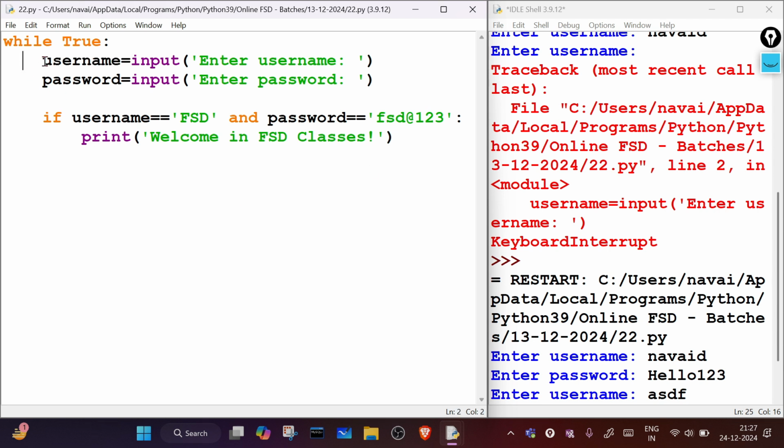No. If the user entered the correct username and correct password, this condition will become true, and we will display the welcome in FSD classes message. And after successfully entering the login, meaning the welcome screen, we will break it.